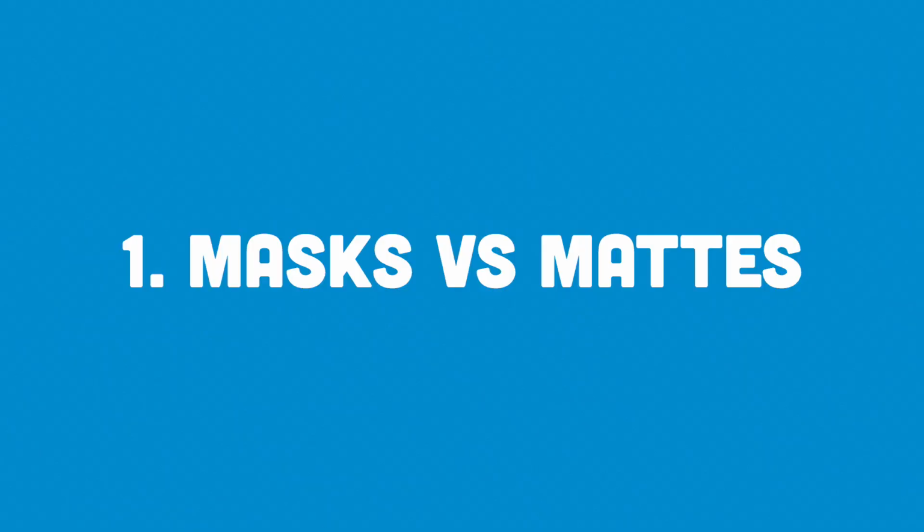Number 1, the difference between masks and mats. This is something I get asked about a lot, and obviously masks and mats are pretty similar. Both deal with the transparency of a layer on screen on some level. In general, students like masks better, and it makes sense because masks are quicker and easier to work with. If you just want to cut one thing off of a layer, you can make a mask really quickly in 5 seconds and be done with that.